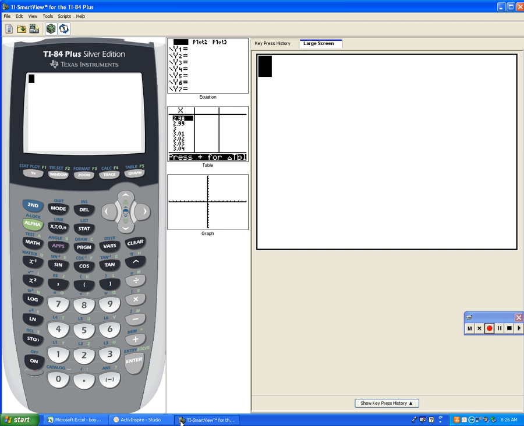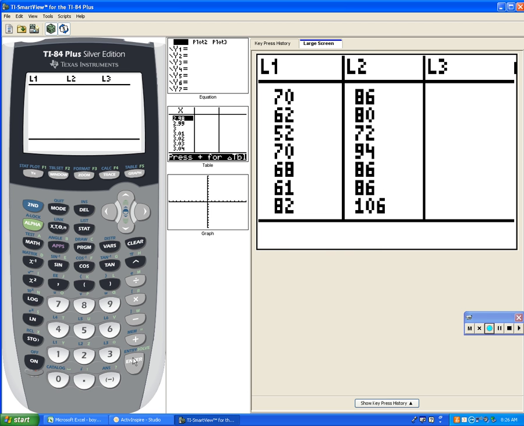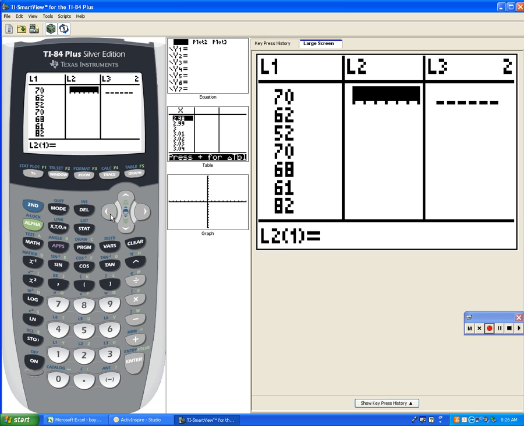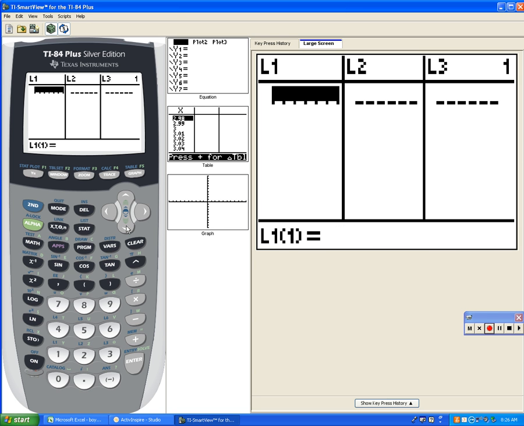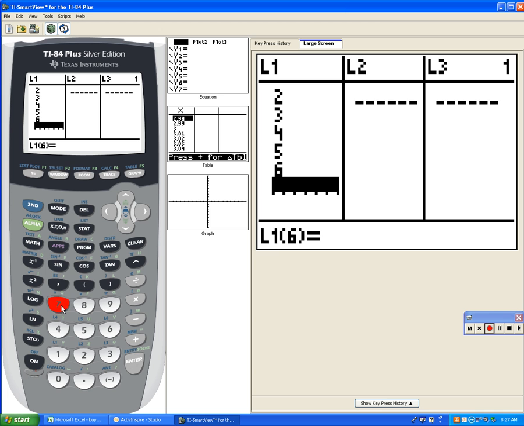Yes. Okay, so number 40, some of you were dead in the water right off the bat because you did the wrong thing when you were asked to enter stuff into L1 and L2. The directions say, produce a scatter plot of the number of children homeschooled in thousands. So they don't want all those zeros on the end. And as a function of years since 1990. So they don't want you to type 1992, they don't even want you to type 92, they want you to type 2, 3, 4, 5, 6, 7.